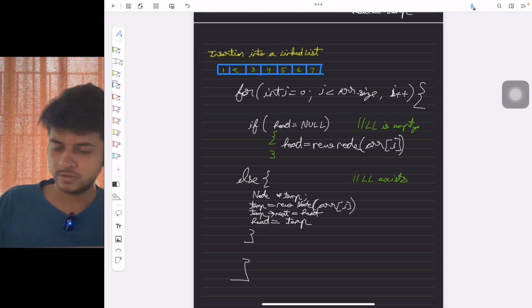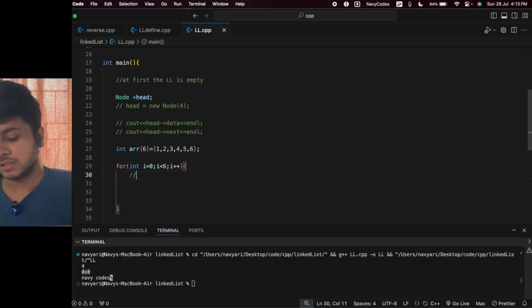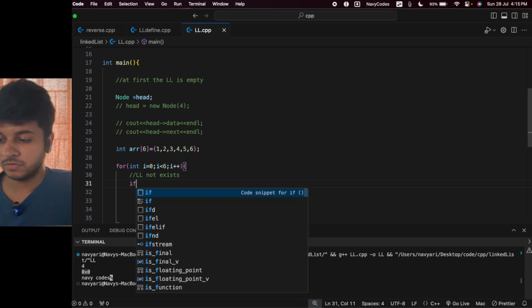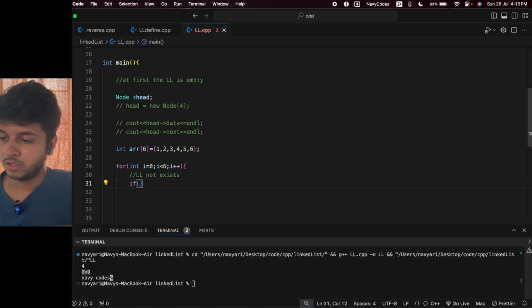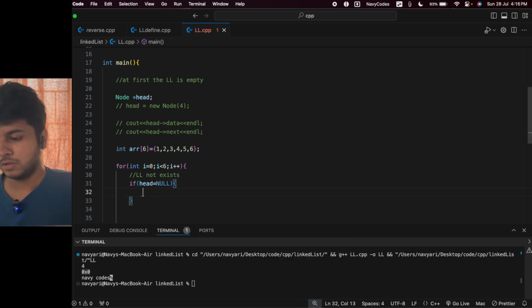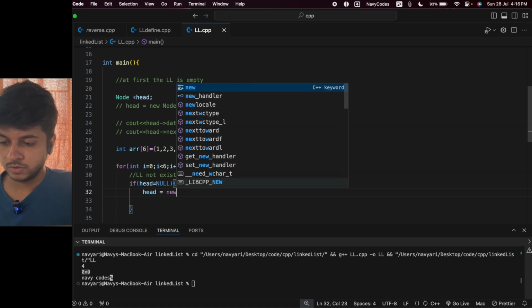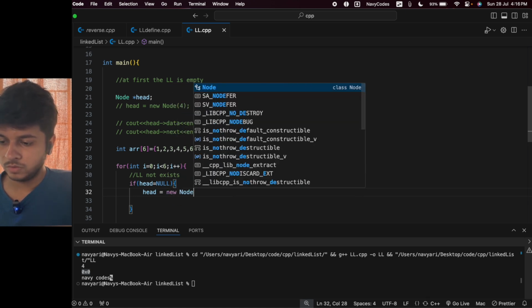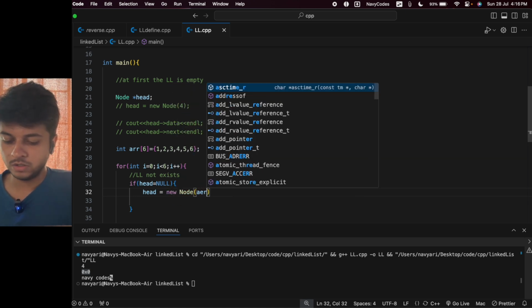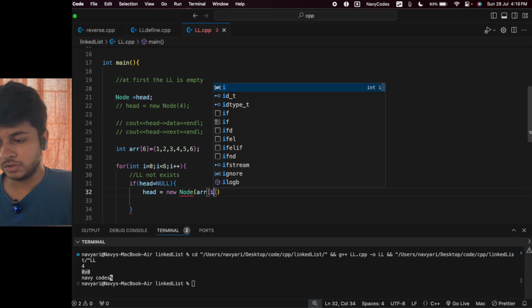So let's just go into VS Code and see it more properly, and over there things will become more clear. So the first case is if the linked list does not exist, so we just put if head is equal to null, and if head is equal to null, then we just put head is equal to new node of array of i.